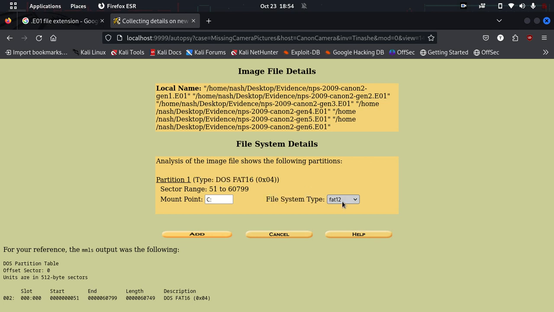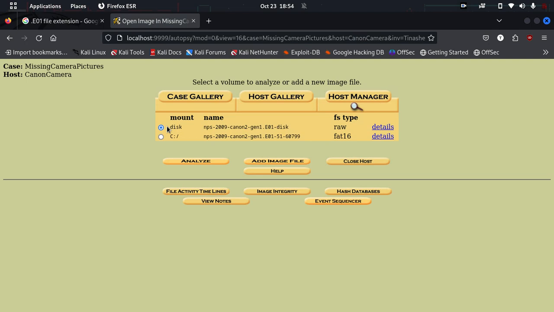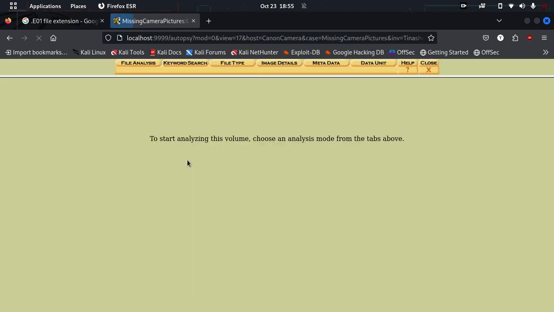So I'm going to change this file system type to FAT16 just so it really matches this. And then I'm going to click on add. Perfect. Now we're done. Now we're going to click on OK. And then here we go. Here's our FAT16. This is what I'm going to select. And then I'm going to perform my analysis.